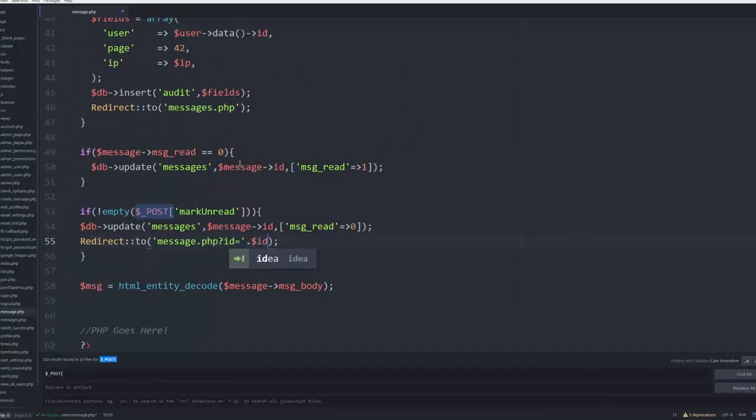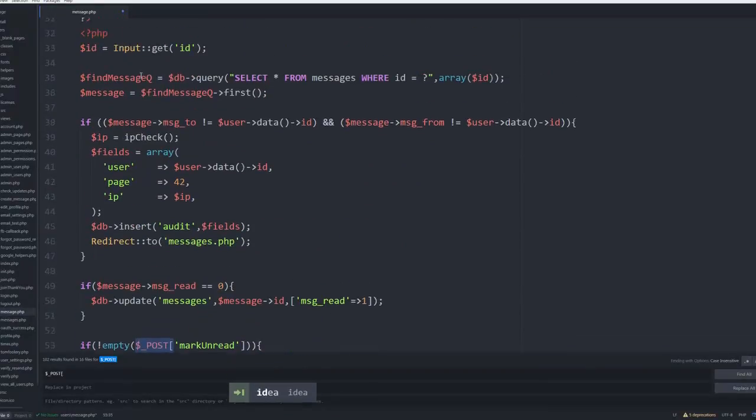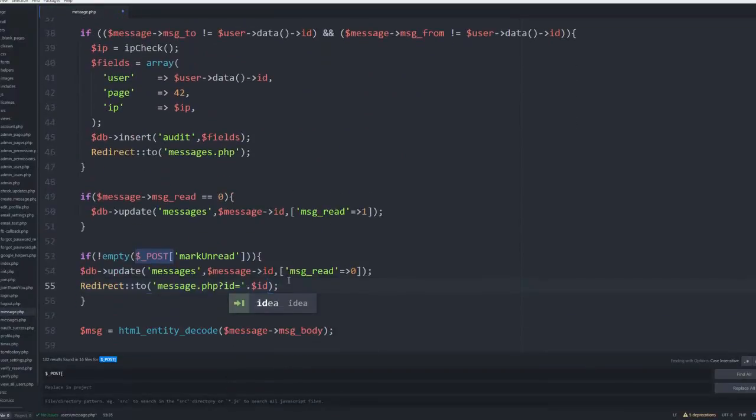We could put message ID, but we're already getting ID from up here. So now what we could do is do this. We can put a dot and a quote, and we could put an ampersand, and then I could put unread equals 1.